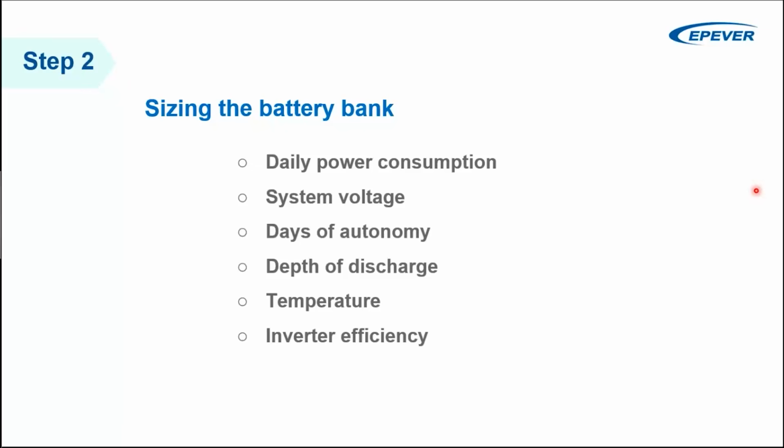Just for this webinar, it's important to know that it's not good to parallel the batteries in a large number of strings, because a little voltage mismatch in strings will lead to a shorter lifespan of the batteries. And a battery bank's voltage should be coordinated with the solar array voltage to ensure proper charging. Again, depending on the type of the charge controller, for example, an MPPT charge controller can regulate the voltage so that it's in range.